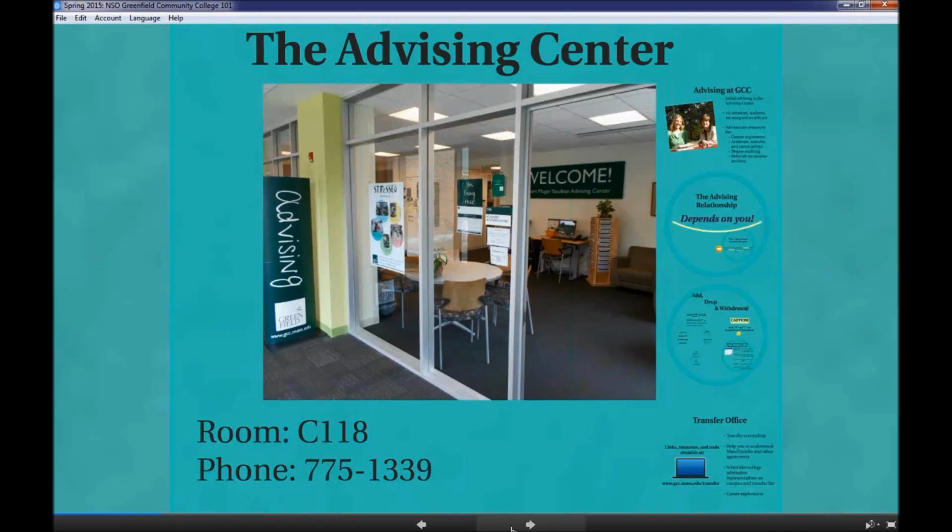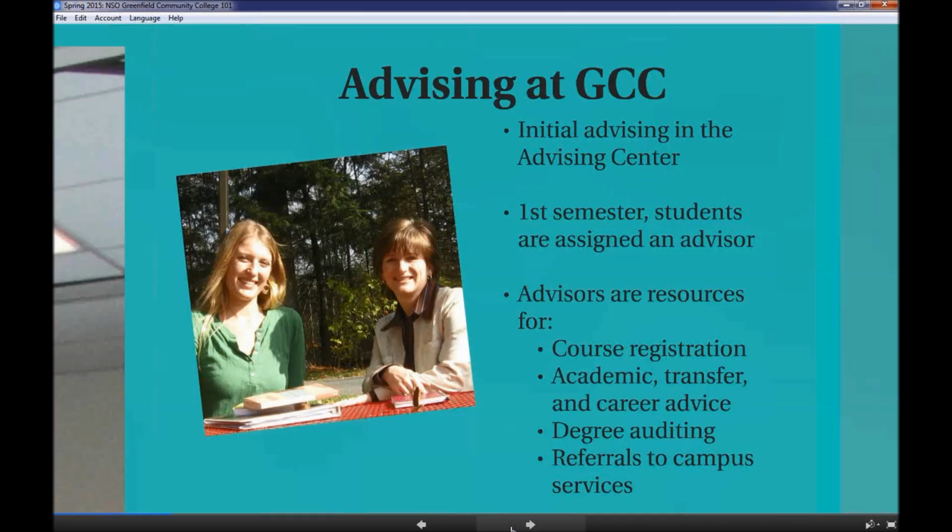It's also the first stop for all returning students, students who have been away for a few years and are deciding to come back. It's very likely that the advisor you once had has since left. And so the Advising Center would be your initial stop for registration, for advisement around what courses to take, and to start to set the plan for you as you move forward into the semester. Again, it's great for that initial advising appointment.